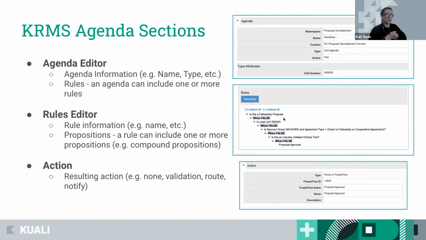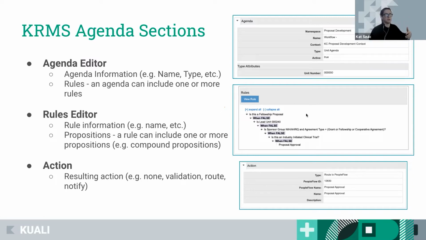You can have an agenda where there is only one rule listed in that agenda, or you can have an agenda where you have added multiple rules in it, and those rules could also be compound rules where you're doing true and false statements. So again, the agenda itself can have logic built into it, or you can just have a simple agenda with just one rule, and then the rule is evaluating the logic. So again, a lot of flexibility there, and a lot of complexity that can be introduced.